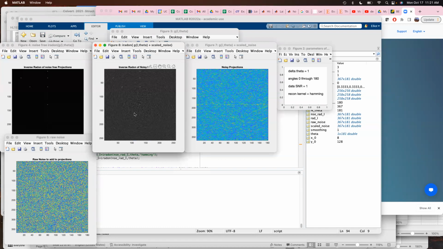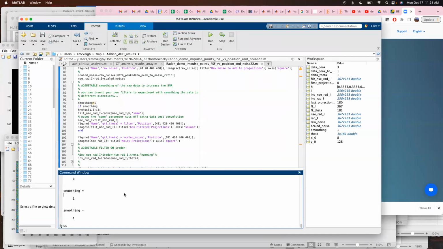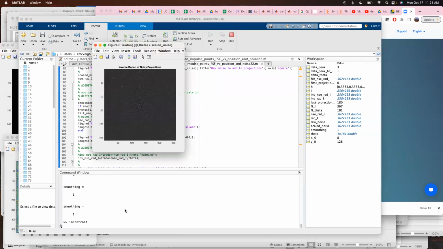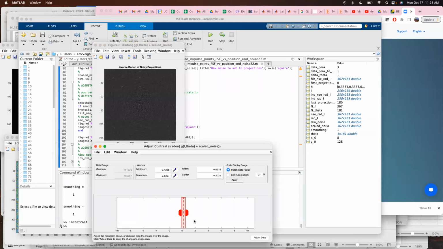If you want to take a closer look at this picture and you need to do a center and window here, you can select it, go back here and go in contrast. Oops, my bad. Did I type that into my code? Okay, and it'll bring this up, and you can type in your width and your center.